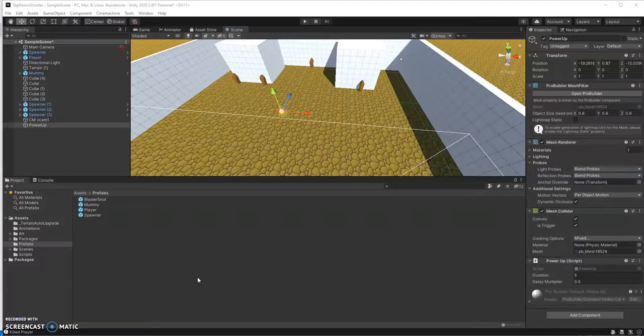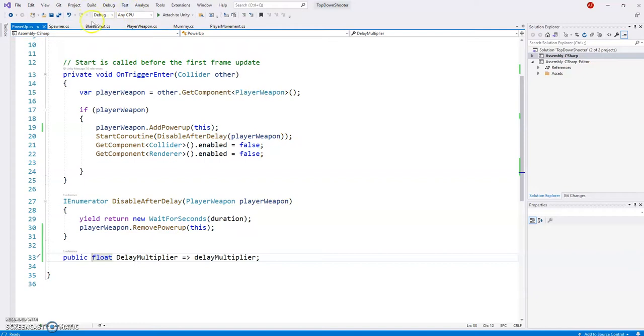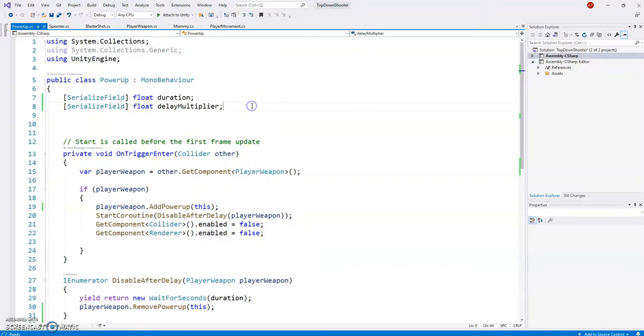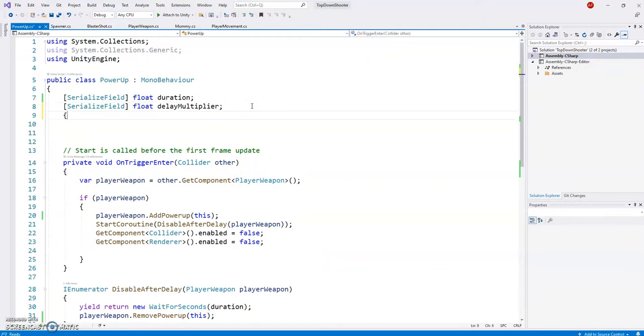The last thing that we'll do here is just get the power up to reappear after a certain period of time. So let's just go back into our script here, onto our power up script, and we will create, I guess, a cooldown. So let's put that in here, a serialized field again. And we'll make that a float, and we'll call that cooldown.